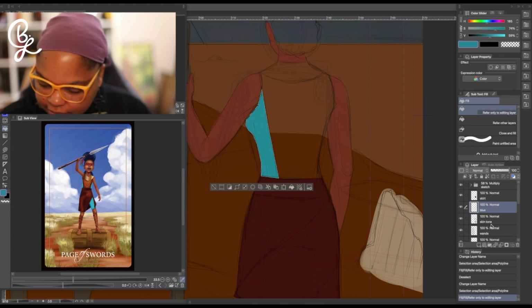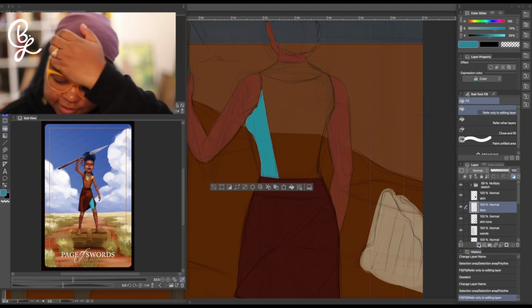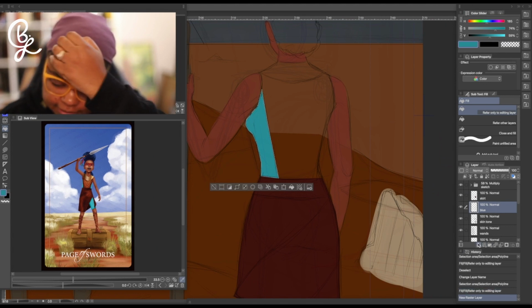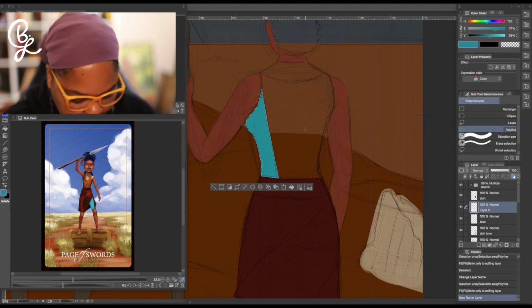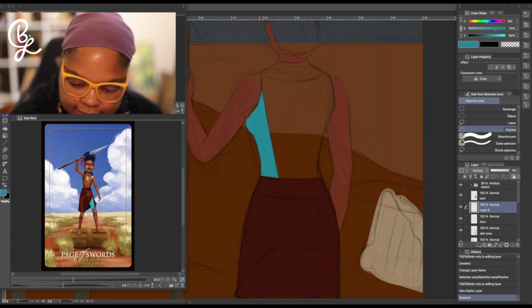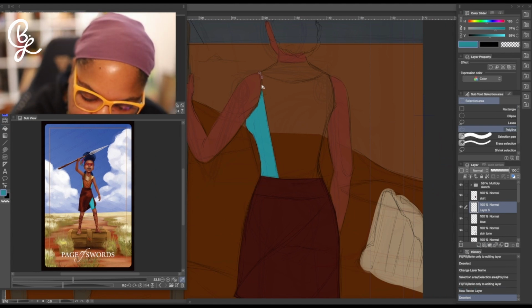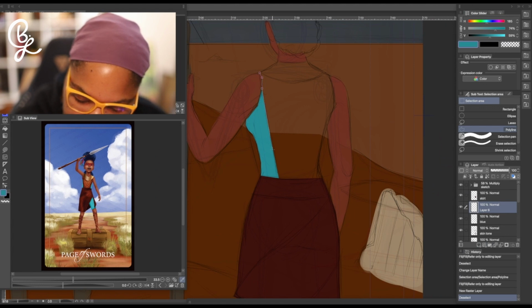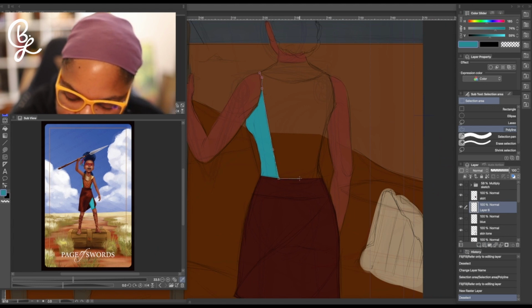All right, now she's wearing a vest on top of this. So what I will do is keep this underneath the skirt, right? Same thing, same deal. We're going to take our lasso tool. Again, for me, that is the shortcut of M. If you're using something like Photoshop, generally the shortcut is L.